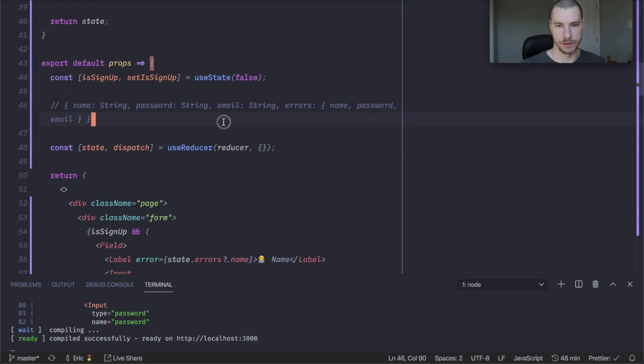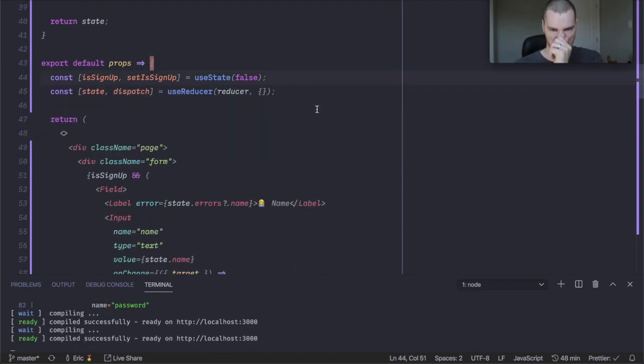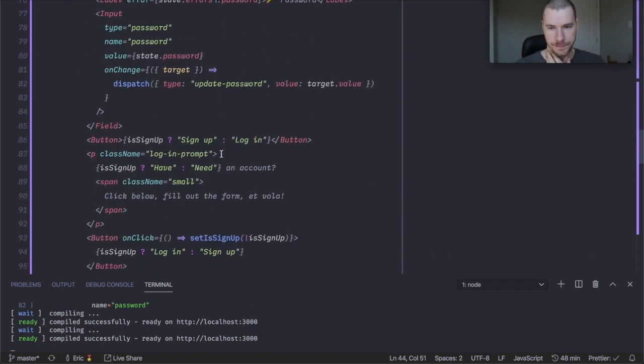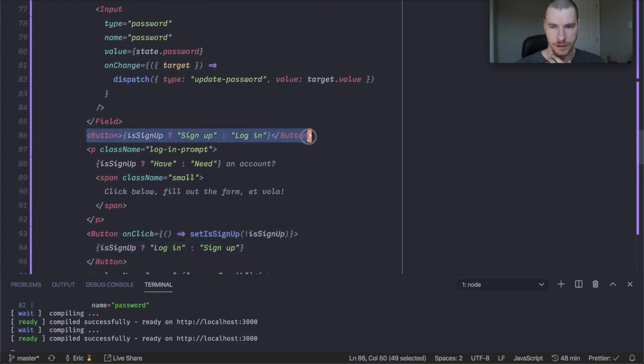Let's have some sort of state for this. Boom. Just gotta clean this up. So at the very bottom here we have that button. Where's that button at? Here it is. Sign up or log in. Ooh, that's not the right one. This is the right one here. The actual button that has nothing on it. So we want to have some sort of, whoops, disabled state, disabled.